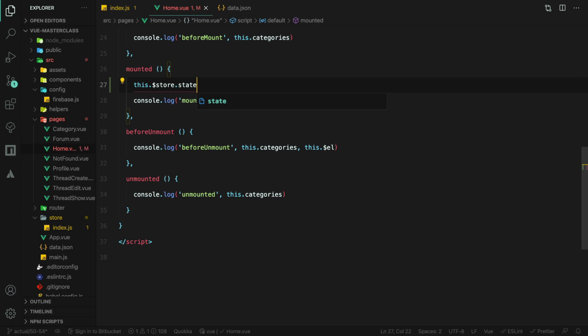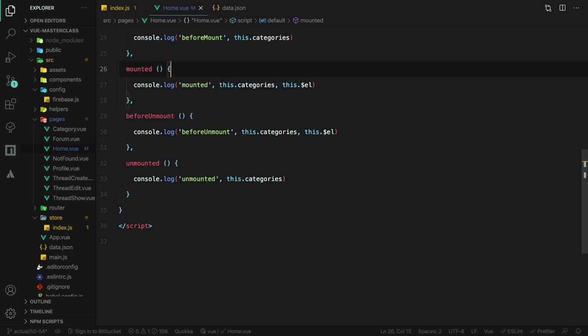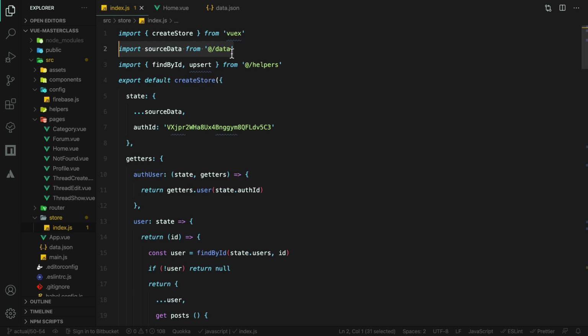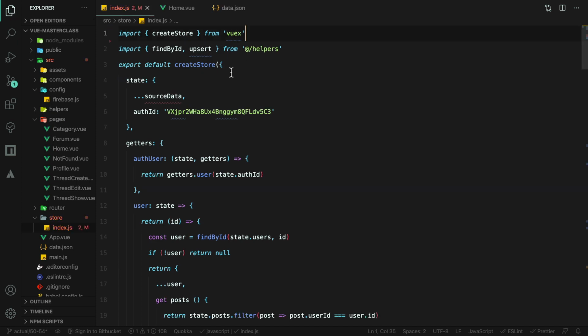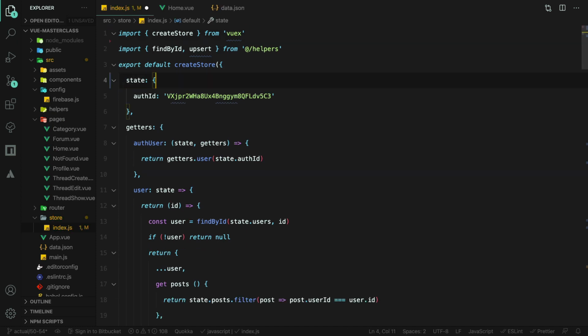This keeps things simple for development in the beginning, but it is not a permanent solution. Let's remove that static data now and work on reading the data from the Cloud Firestore into the Vuex store. The first thing I will do is to remove the source data from the store. This will of course start flooding our app with errors, as the app's data is an important piece of the puzzle.